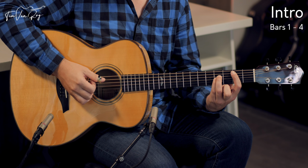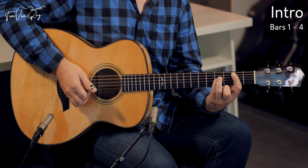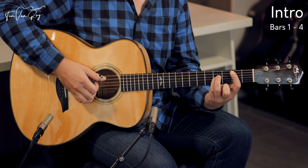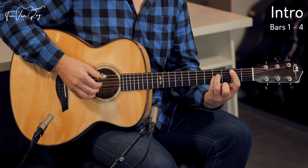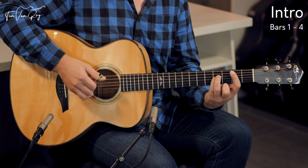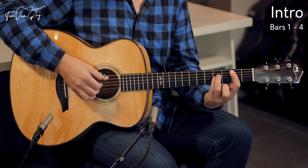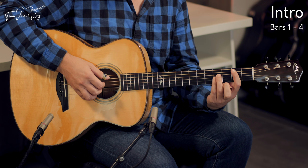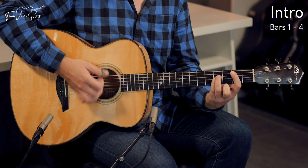So 1 and another bass note right after that click. 1 and 2 and 3 and on the second part of the third beat you re-pluck that whole chord, A string, D string, G string, and you're going to play another click.